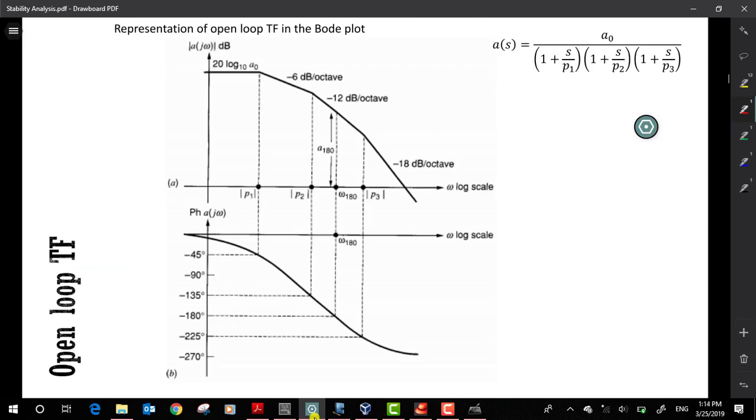Okay, so as I said, there are 3 poles, P1, P2 and P3. Now there is a DC gain, and this DC gain is at A0, and after that you can write it in terms of dB per decade or dB per octave. If it is in terms of octave, then it is minus 6 dB per octave, or you can even write it as minus 20 dB per decade. Okay. So after this, the decaying factor would be minus 40 dB, and the third pole would induce minus 60 dB. Okay.